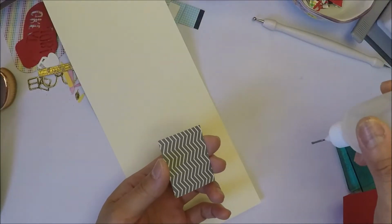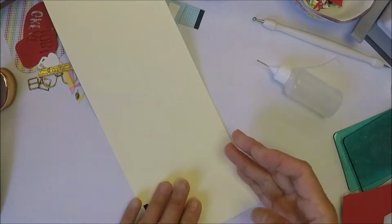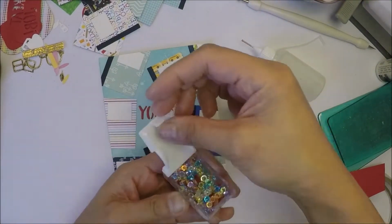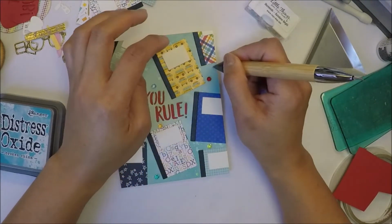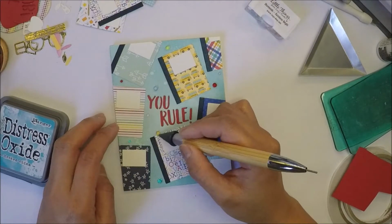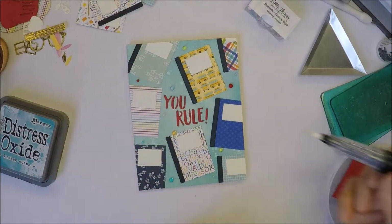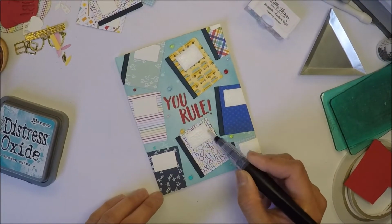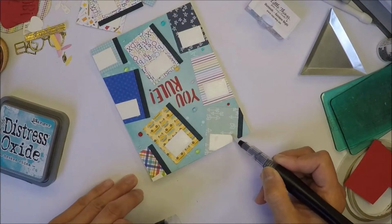For the inside of the card, I adhere one notebook in the corner. I made 2 cards from all of the notebooks that I put together today. I also added some of these gems from Little Things from Lucy's Cards called Rainbow Bright Diamonds. I scattered different colors on the panel and adhered them with Glossy Accents, using my crystal katana to position them on the card. And lastly, I add shimmer on all of the white rectangles using a Spectrum Noir Sparkle Pen. I also did that on the inside of the card.